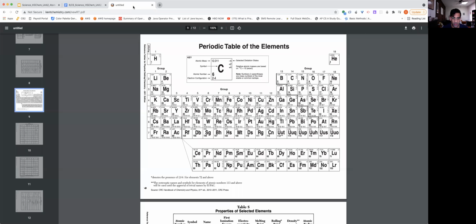If we look over here at the periodic table, we can see carbon is in the key at the top, so we have a zoomed in version. That's why I chose it. And we can see that its atomic mass is 12.011. Now, I can tell you, because I know how to calculate the atomic mass, that carbon-12 is probably our most abundant version of carbon. We have carbon-13 and carbon-14 as well, with 7 neutrons and 8 neutrons respectively.